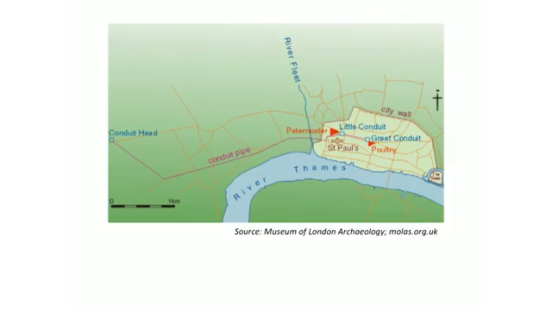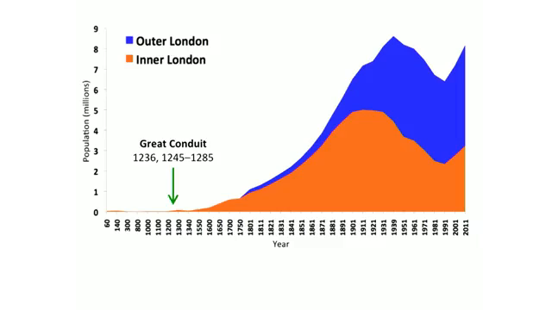It started from where modern-day Bond Street underground tube station is, that's about 1 kilometre east of Hyde Park, and ran down to Charing Cross, Strand, Fleet Street and the Cheapside areas of the city. At the end, an ornamental great conduit stone edifice was built to distribute the water. A number of streets in London have the word conduit in them because of this underground canalised river. The Great Conduit took around 30 to 40 years to build, probably from around 1245 to 1285.